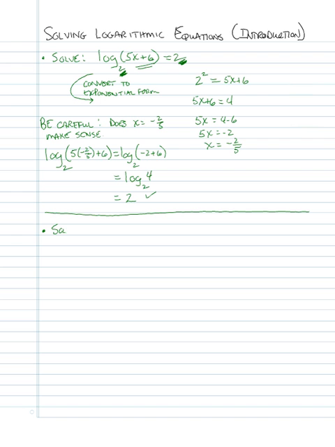Okay, let's solve another one. Let's solve the natural log of e to the x power equal to 8. So we need to know the x value that makes that true. Well, the only difficult part about this problem is that we just haven't seen anything quite like it before, and we're not used to all the notation. So let's remember, let's make a side note over here. This natural log of e to the x is another way to write the logarithm of e to the x, base e. That ln, natural log, really means log base e.